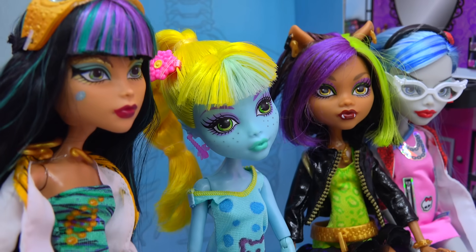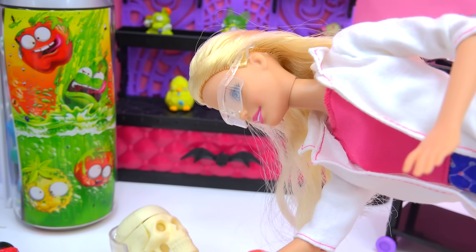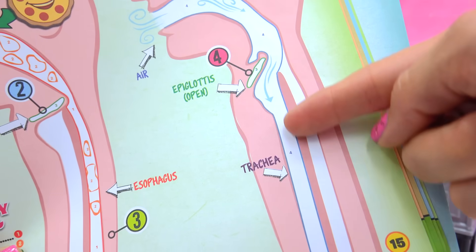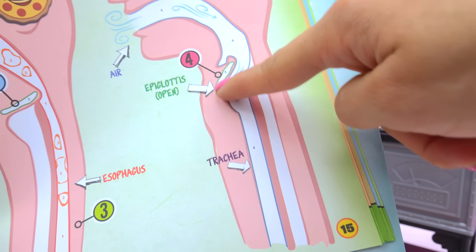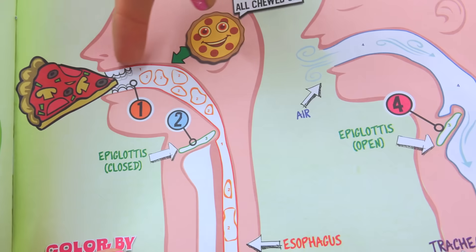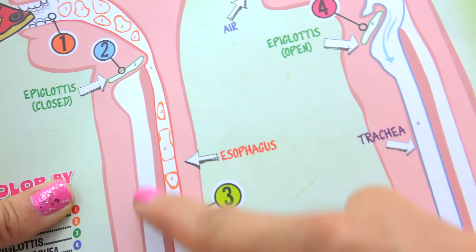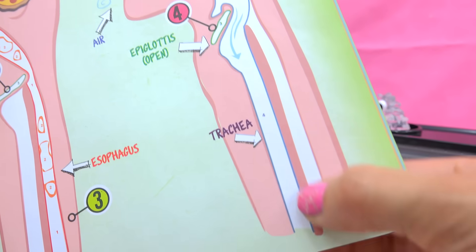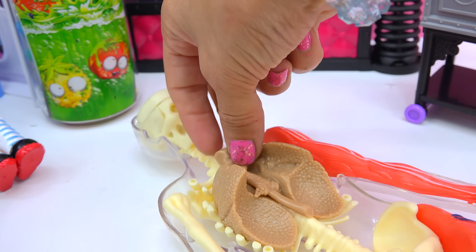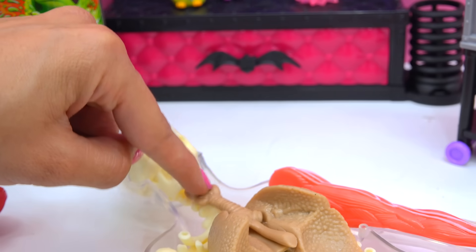How does air get into the body? The air gets in either through your nose or your mouth when breathed in, and it goes down your throat into a tube called the trachea. This piece actually has the trachea and the esophagus — both tubes that go down to the stomach. When you breathe, air goes down into the trachea. The tube on the back side is actually for food to go down through the esophagus. The little epiglottis keeps your trachea closed to only keep air in there, but while you're breathing it opens up.